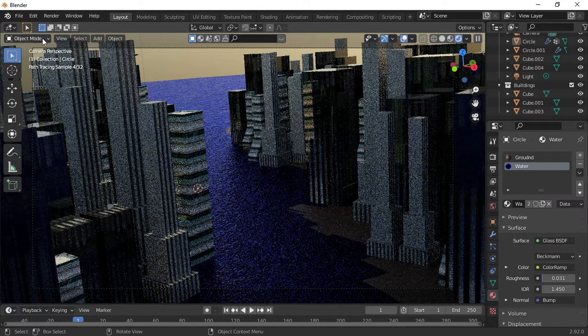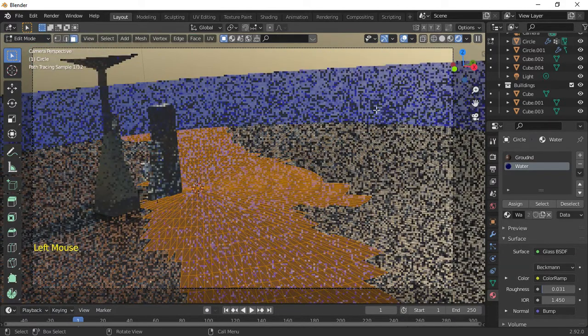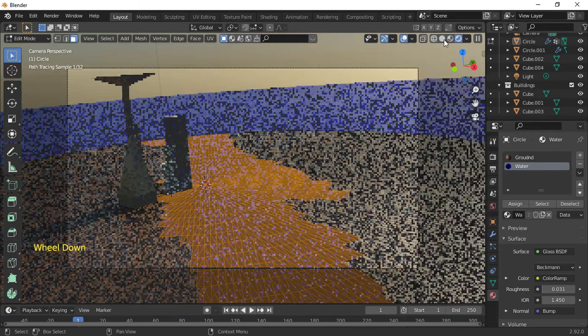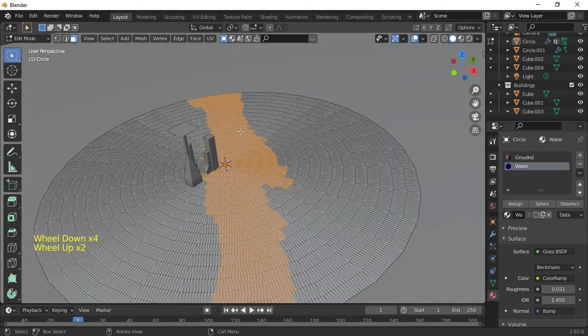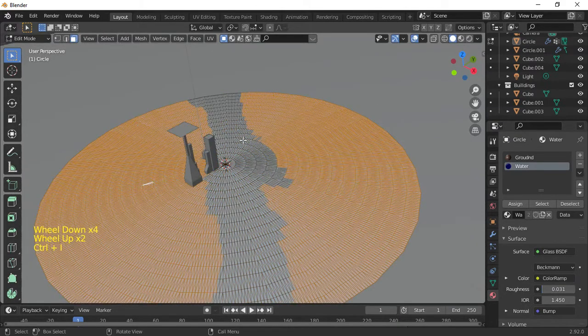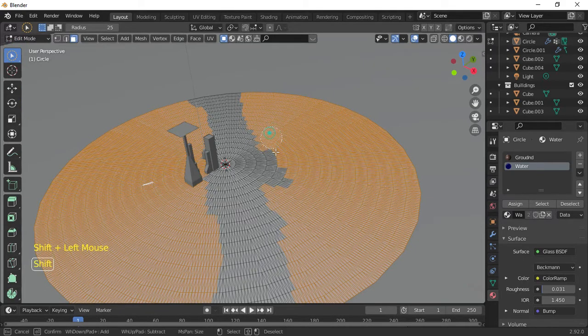So I'm gonna go back to edit mode since I don't like how I selected this whole part. So I'm gonna invert selection, and I'm gonna just select this part too, where I don't need. I'm gonna go in a little bit more because I feel like the cities are kind of going in.